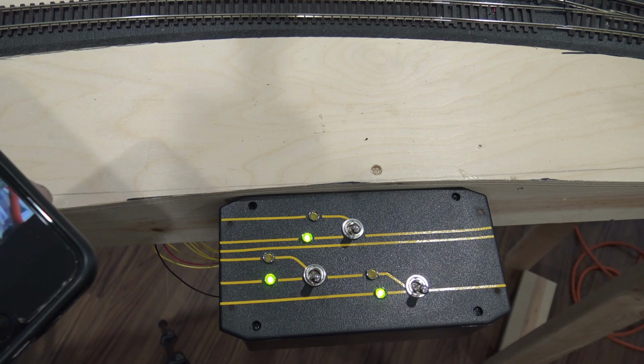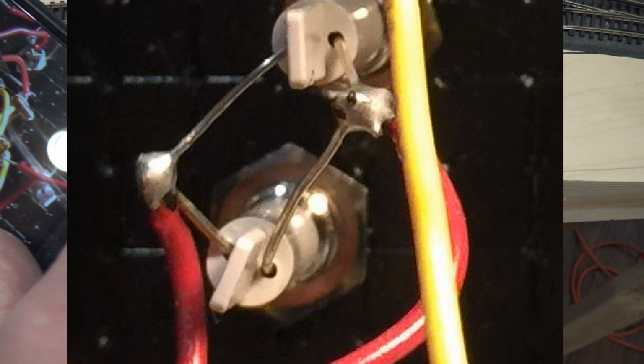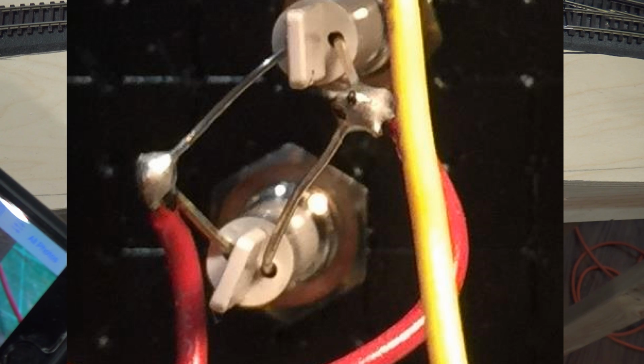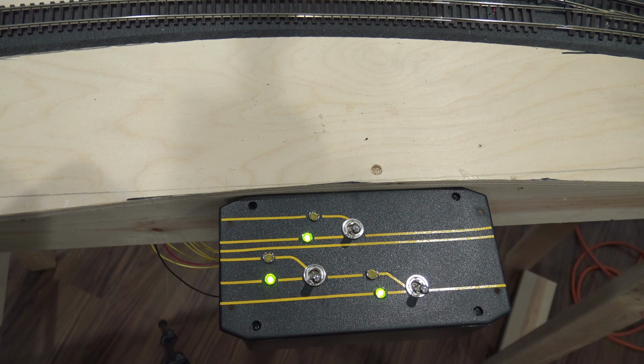Well, it finally occurred to me that the way to do it was to just use the leads as the terminals. So what I did was I soldered, and I hope you can see that, I soldered the leads together, only I soldered negative to positive and positive to negative, the leads of the LEDs, the panel lights. Then I soldered another wire to that joint and over to the output terminal of this switch, and did that for both sides. And that actually turned out to be a pretty quick method of getting them soldered up and wired up and ready to go.